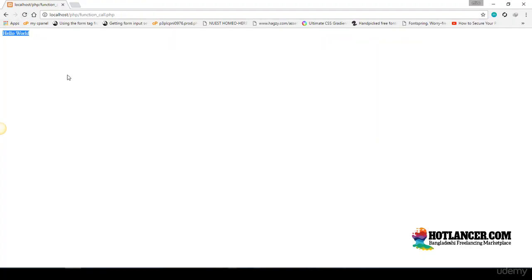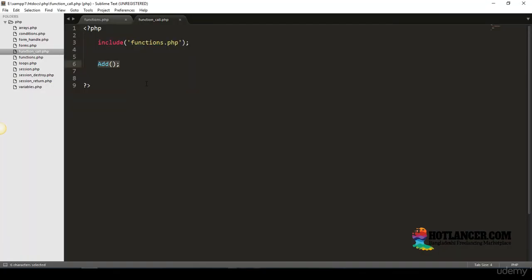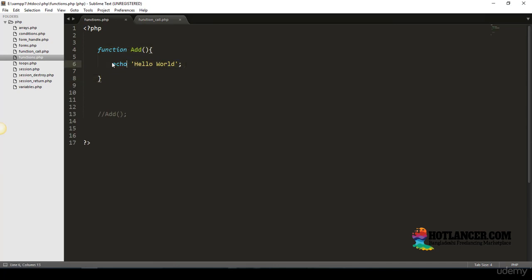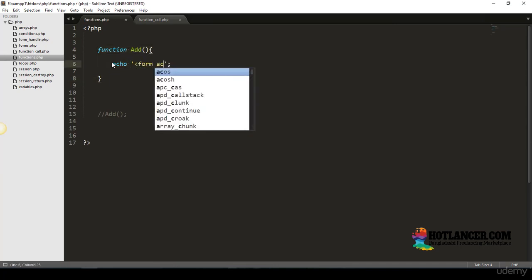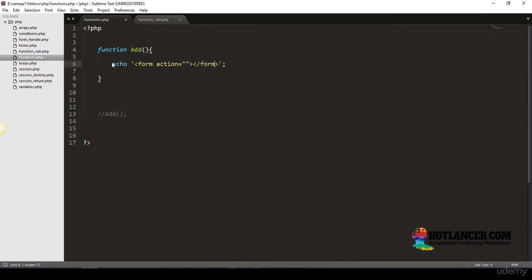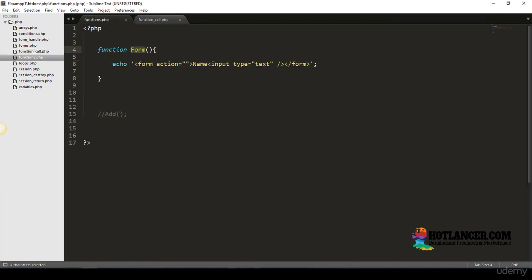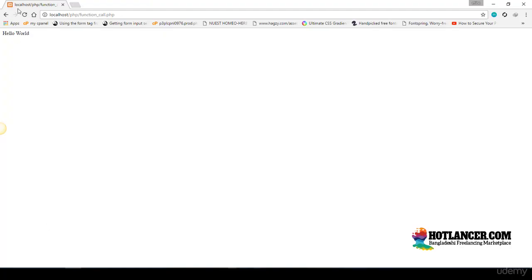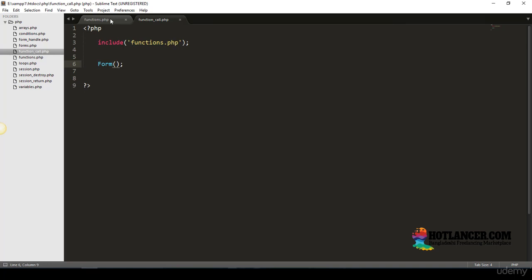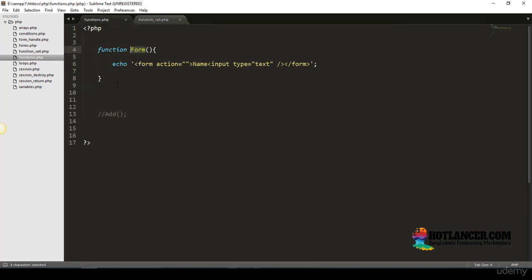When I refresh the page, you will see hello world printed out. Okay, so that's how functions work. A very good example: suppose you create a complete form here, with some input of type text and anything else, and you want to print out this form anywhere in the file or in multiple files. Suppose we have 5 files and you want to use this form inside all 5 files. You just need to write the form function here and the form will be created magically. So form functions can be very beneficial. I will tell you more examples in later videos, but for understanding, this is the example that you want to remember.